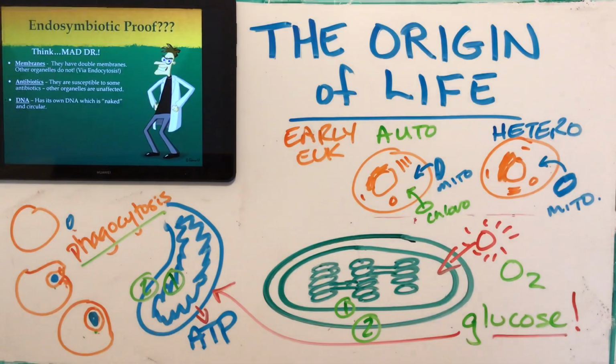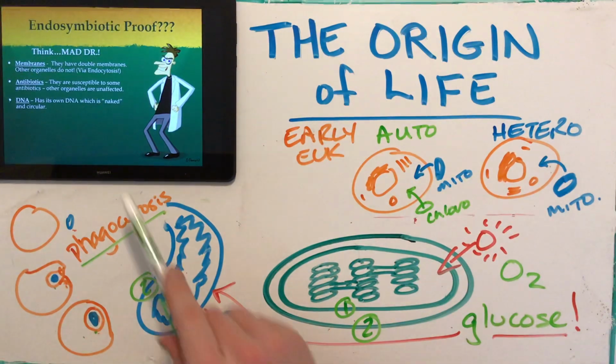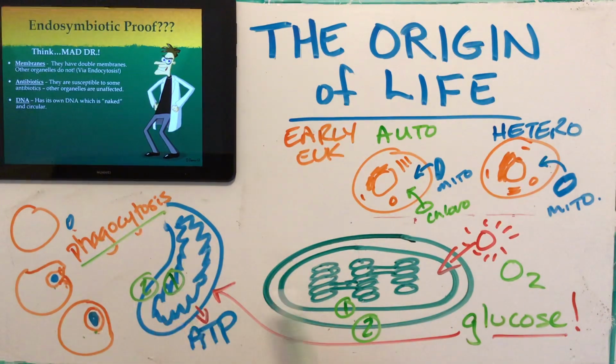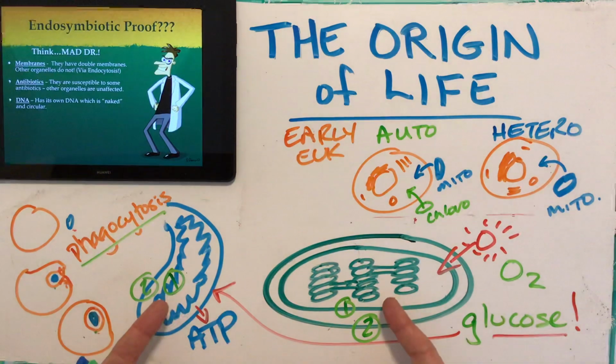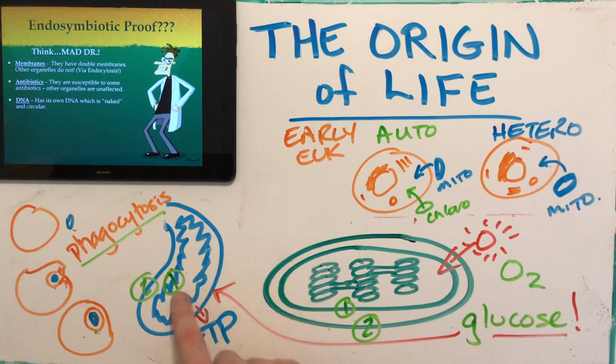This is a big one here. So DNA. These things actually have their own DNA. And DNA we know is the blueprint of life, which means these must be living on their own. So if you look at it, even though they're in our cells, we have mitochondrial DNA, right? Each of your mitochondria has its own DNA. And we know that DNA is a genetic code for living things. It's the instructions for a living thing. So this is a living thing, right?